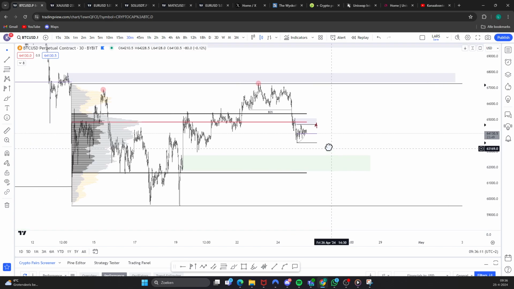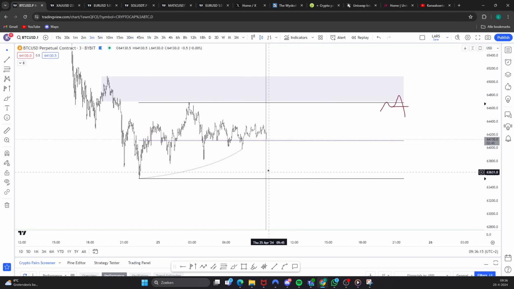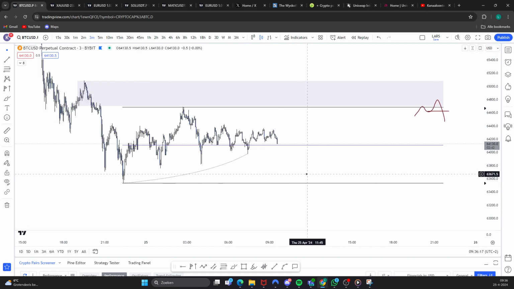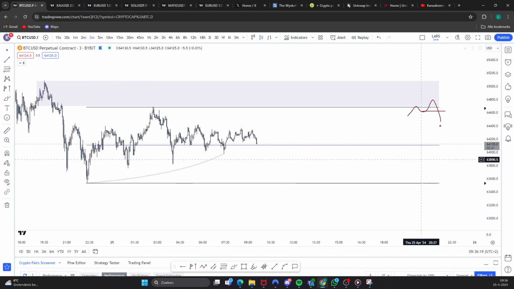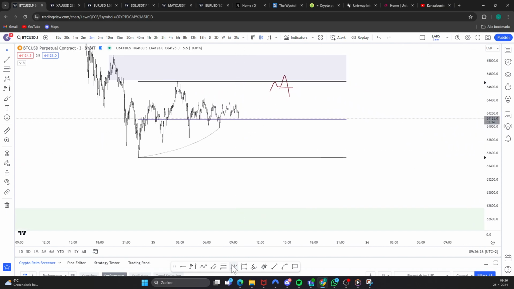So I'm hoping we can get another sweep of the range high in this local range that I'm watching. Something like I drew here, I would really like that. It would be an easy short. I would take profit at the range low, but I would mainly take profit at this zone because I don't think price is going to stop in between.